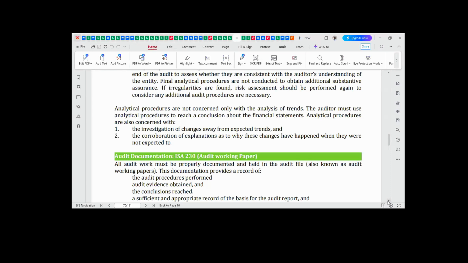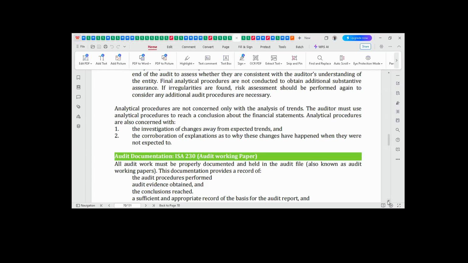So what do we mean by audit documentation? Audit documentation can be defined as all the information obtained by the auditor in the course of the audit that will be utilized in arriving at his audit opinion. So as an external auditor, when you are doing your audit, you are to obtain audit working papers, all those records, all that information that you gather. That forms your audit documentation. All right.